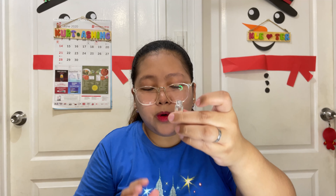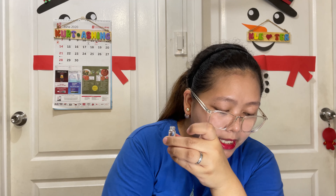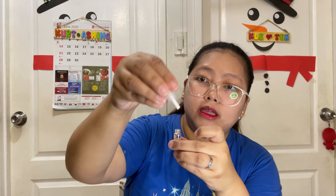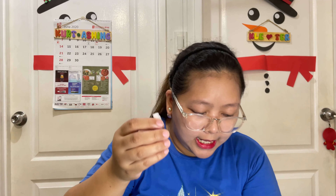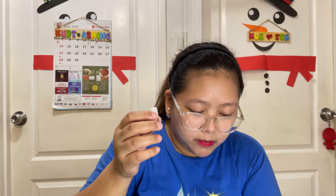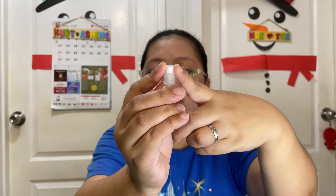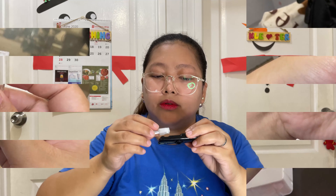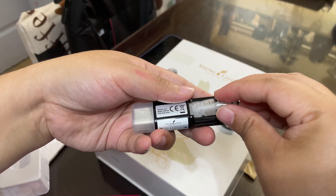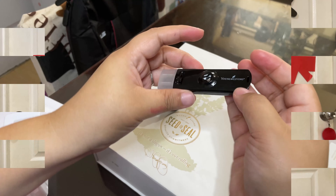Very important: don't overfill the bottle — it says so in the manual. Once it has oil, screw the wick top back on, make sure it's secure and fully closed. Then you will insert the bottle into the USB diffuser with the round tab facing down — you can see it has a round tab that needs to face down onto the ultrasonic plate. Then close the diffuser.